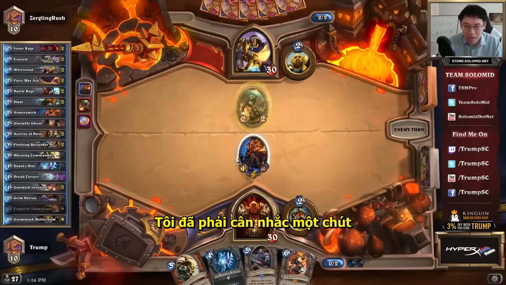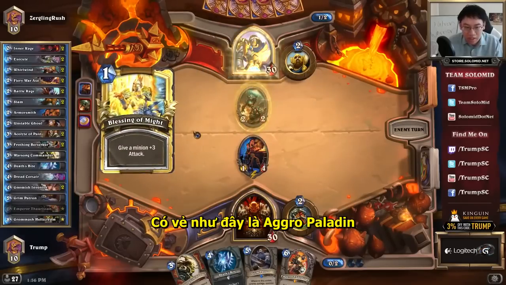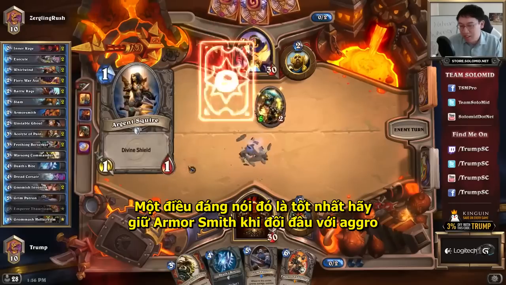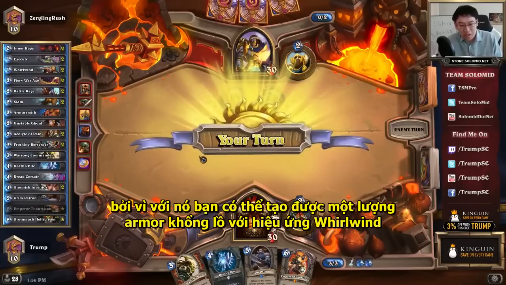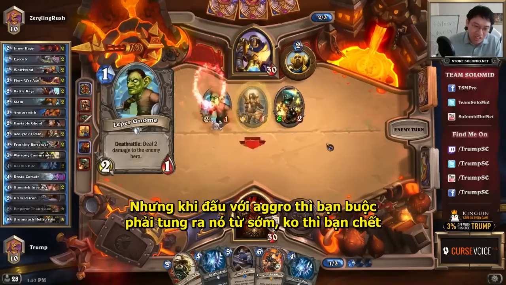Had to think for a moment. The Armorsmith matches up somewhat poorly against the Shielded Minibot because Shielded Minibot just attacks twice into it. It looks like it is going to be an aggressive Paladin. One thing I should mention is ideally against aggression, you keep the Armorsmith because then you can gain a tremendous amount of armor with Whirlwind effects later. But oftentimes, if you're facing off against an aggressive deck, you're forced to play her early anyways, for otherwise you will die.